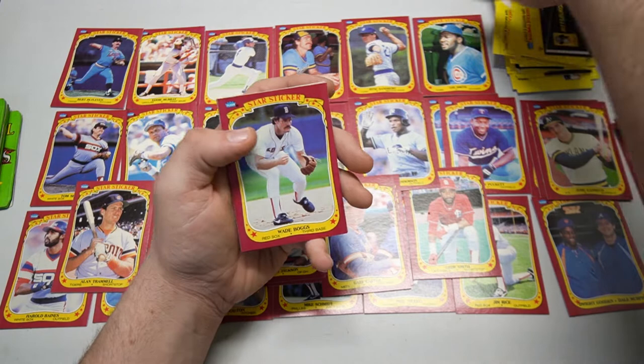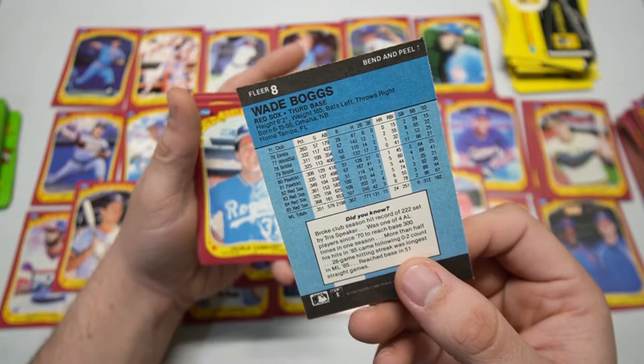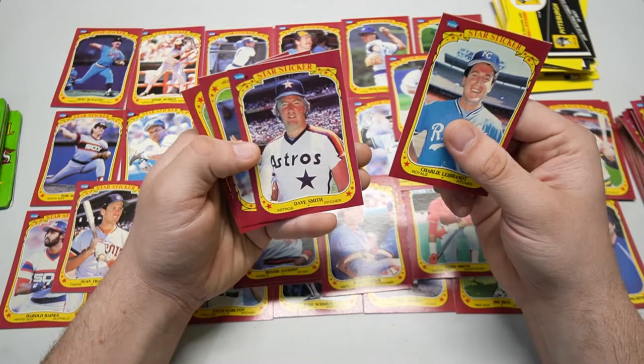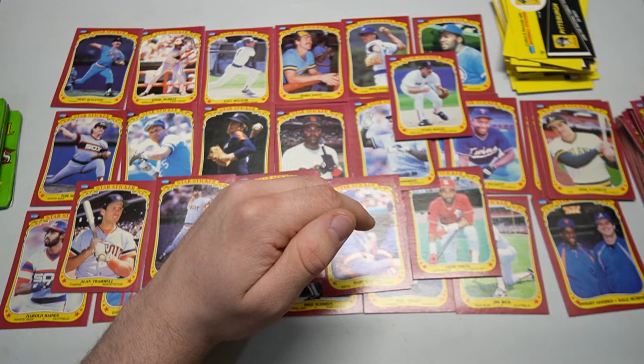And there is the Wade Boggs base card. We haven't seen that one yet. Saw the wax box bottom, there is his base one. So we're gonna have to throw that one down. Charlie Leibrandt, Dave Smith, Mariano Duncan on the Dodgers. And there's Lou Whitaker, sweet Lou Whitaker, hanging around the batting practice cage there.